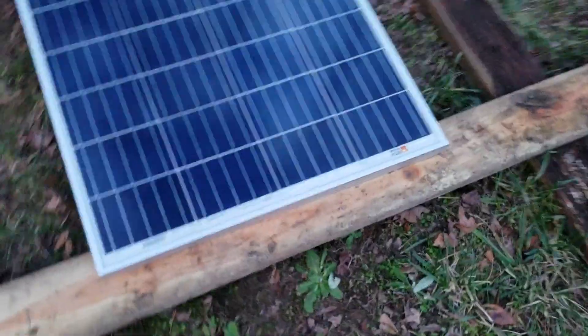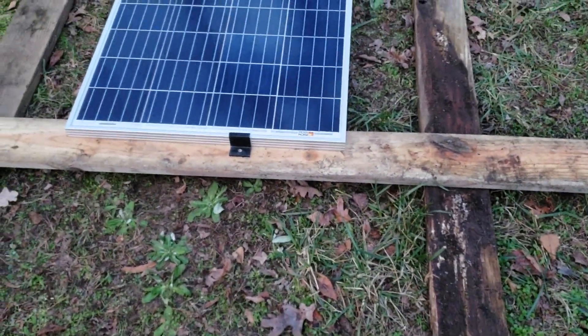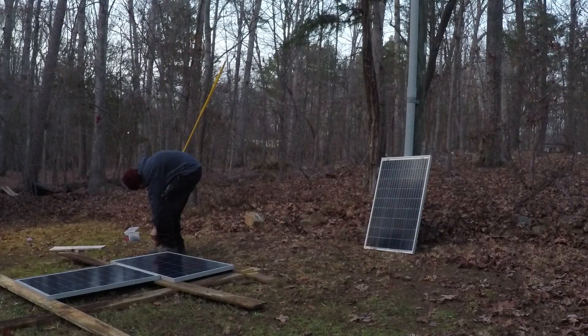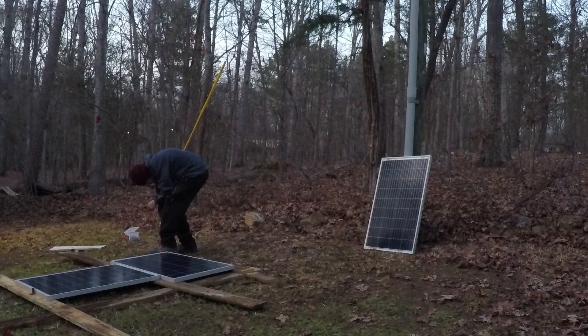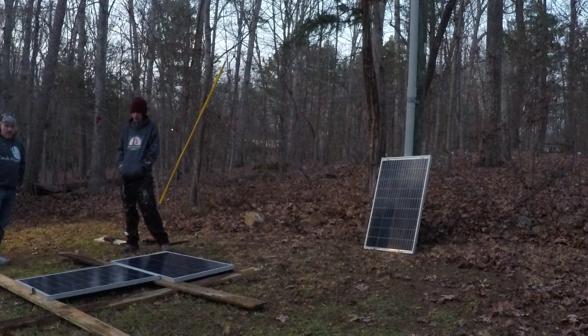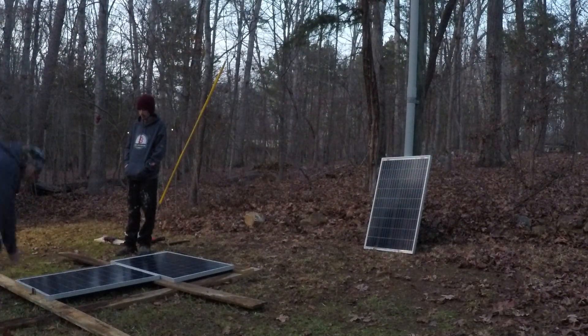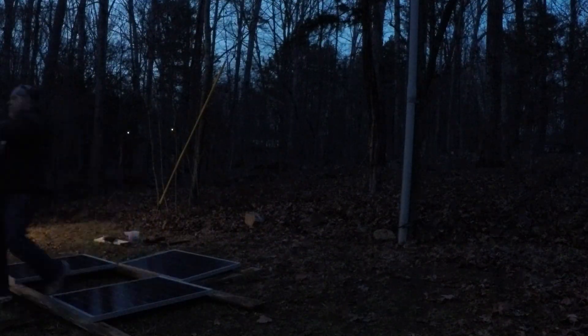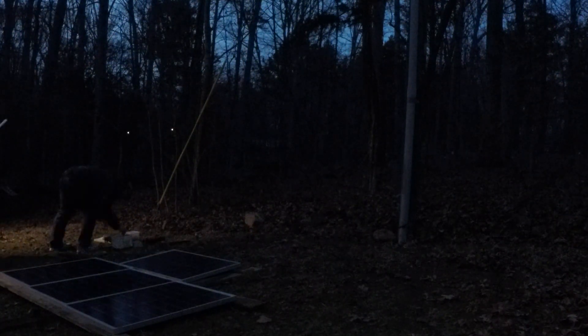Unfortunately, the clamps I ordered are a little too tall, so I'll have to figure that out. We came up with a game plan and we're working on executing it now — screwing down and clamping the actual solar panels. The clamps I had did work; by the time I tightened them down, one quarter would sink into the wood and hold just fine. I put a few extra clamps on the ends and it worked out, so I didn't worry about sending them back. Because I have a lot of shadow, I went with the maximum 500 watts for the inverter all in one setup, but you may only want to do 400 watts — it's much easier to do a setup with just two crossbars.